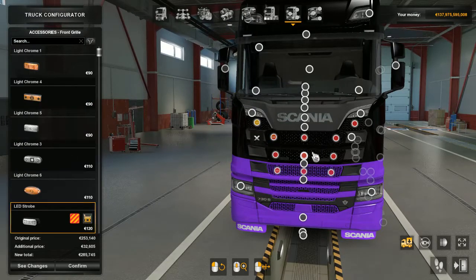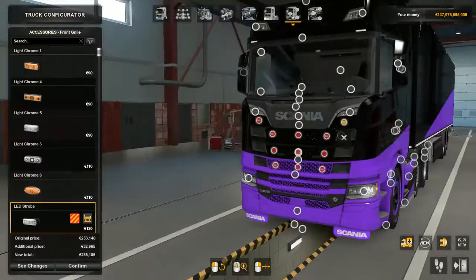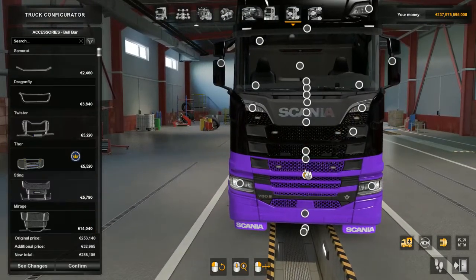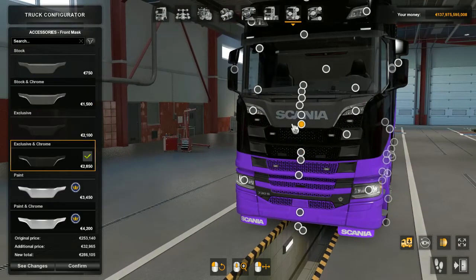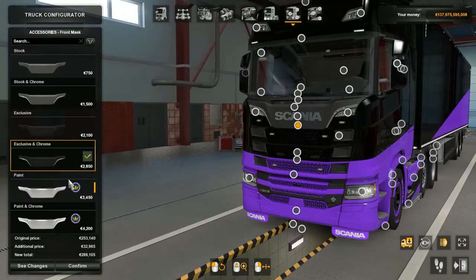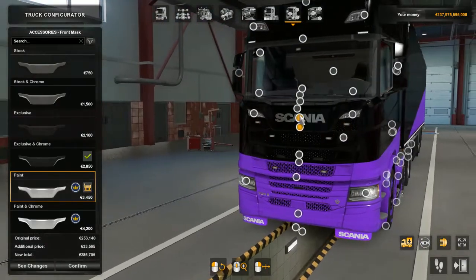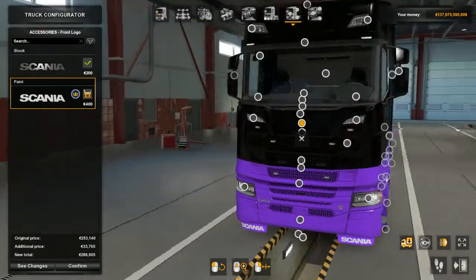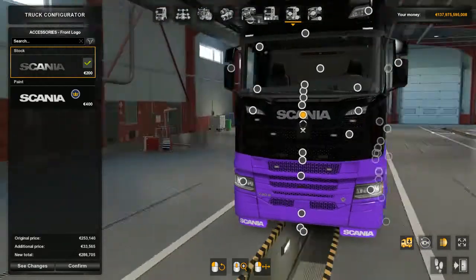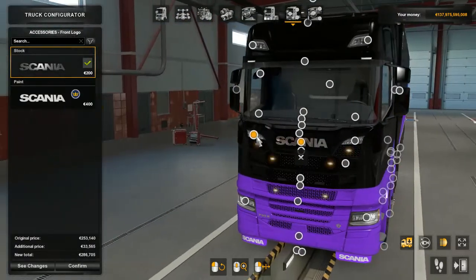We can put some lights on it as well. That's cool. Just like this — how does that look? Oh, that's epic! A lot of options here. Ooh, that is looking hot with this paint. To paint this Scania logo — in my opinion it's cooler to see it than to cover it. Yeah, there we go.